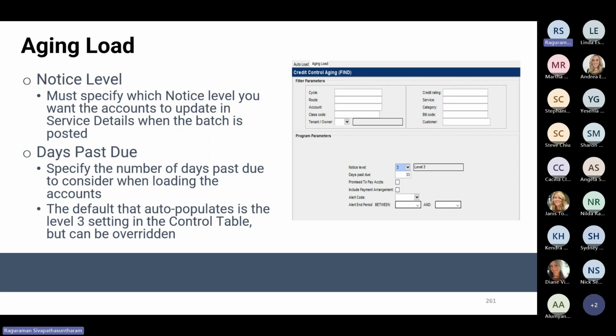When this is posted, it will update the corresponding notice level flag and service details with an A. And just a note in regards to the days past due, that can be changed, but it does default to the level 3 setting in the control table. So in the control table settings that we looked at the beginning, that's where the default is populating from.